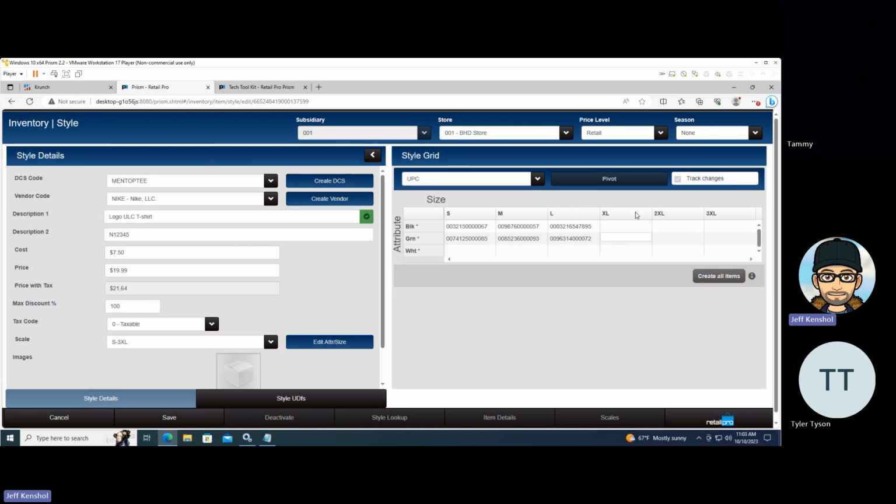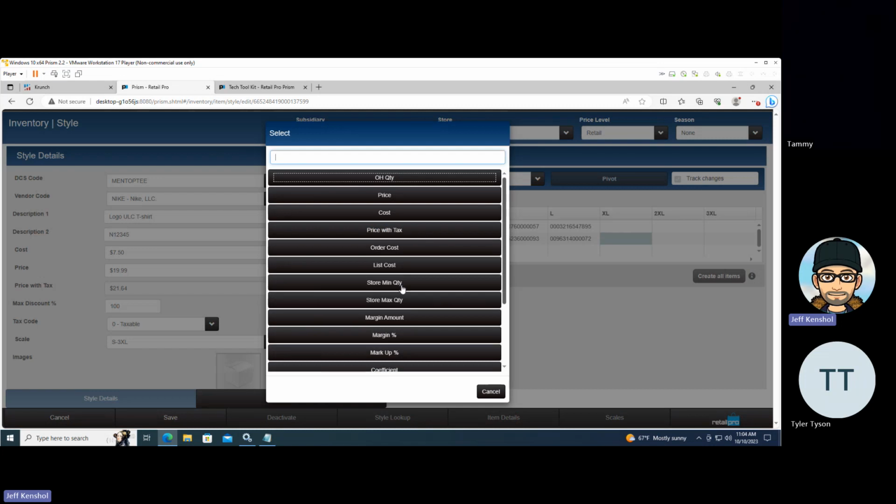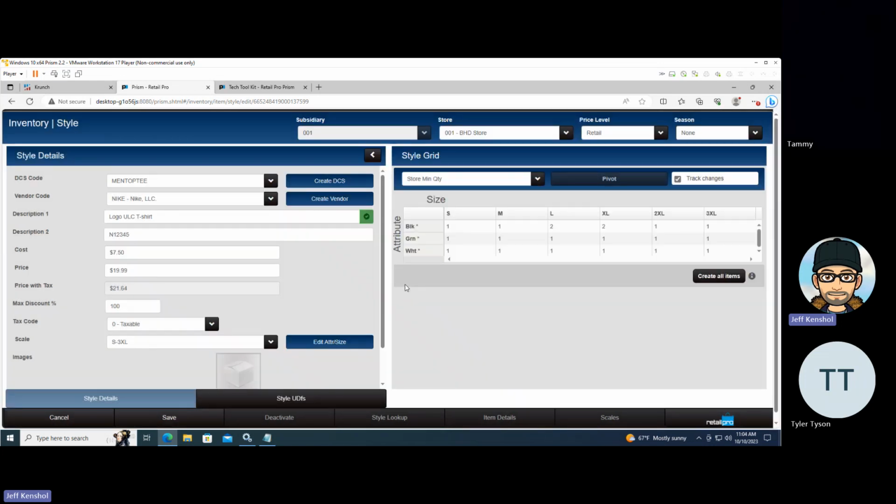But the min and the max really, if you're doing manual min maxes on a style, a style would be a perfect place to start. Make 2 or 3 styles in a category that are really popular, that you know what's going on with, and just go hack the heck out of the min max levels in here. And save between: put the mins in, save, then edit, and then go do the maxes, right? I don't think you can switch from one menu to another in the browser and it won't save both sets of data. You'll lose one set. So save as you go, in other words, right?